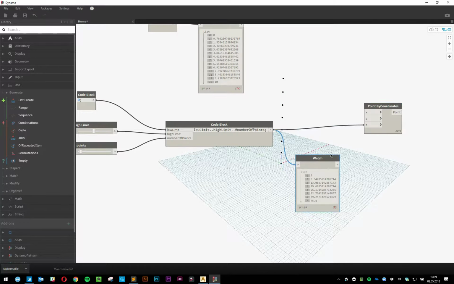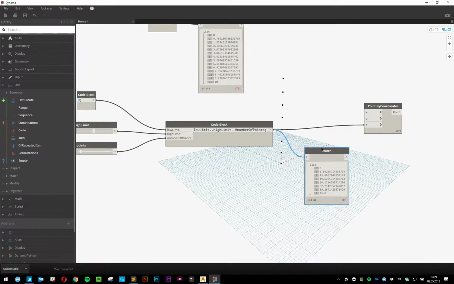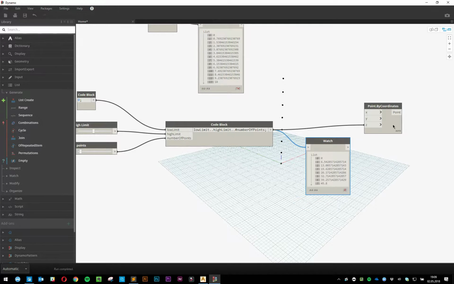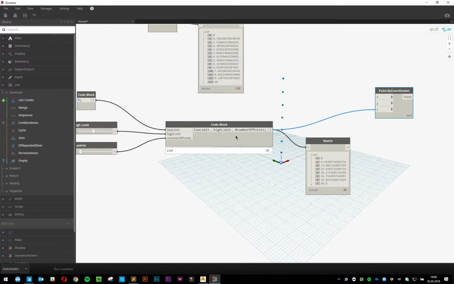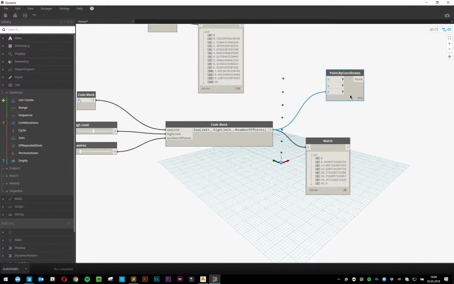So that's basically the basic definition of what lists are and how you can use them. These values are completely arbitrary. It could be distances, it could be names, it could be anything you want. As long as it's a valid type of data, you can use it and do cool stuff with it.